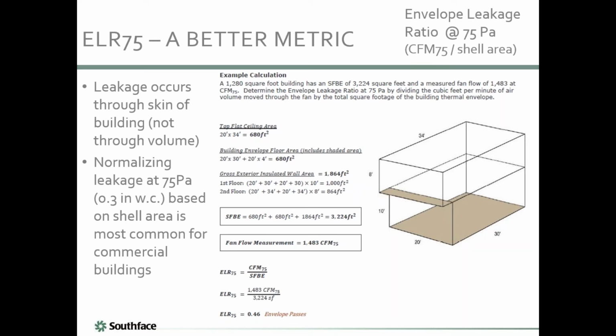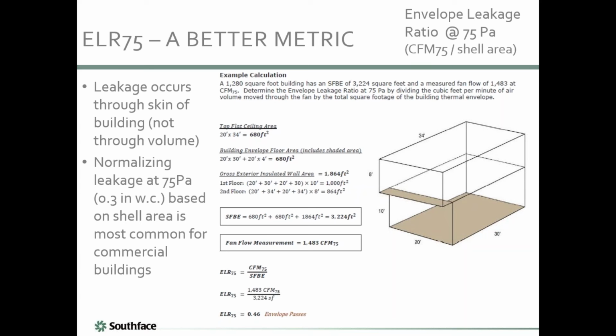And the other thing is, we're in a big room right now. There's a lot of volume in here, but the leakage does not occur through the volume of the building. The leakage occurs through the shell of the building. And when we say the shell, we mean the square footage of the exterior walls, ceiling, and floor that represent your building thermal envelope. So the leakage through the shell is really what matters. And if we normalize blower doors, instead of air changes per hour, to leakage per shell area, it's a much better metric. And we can use that metric for any size building.